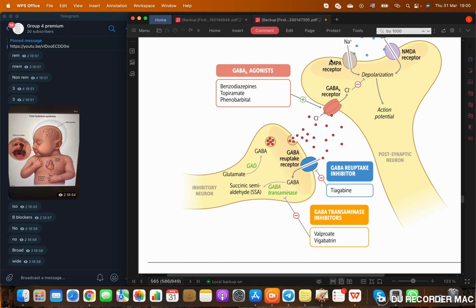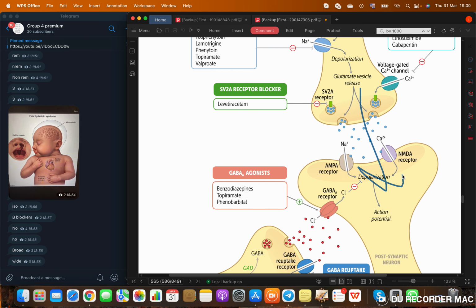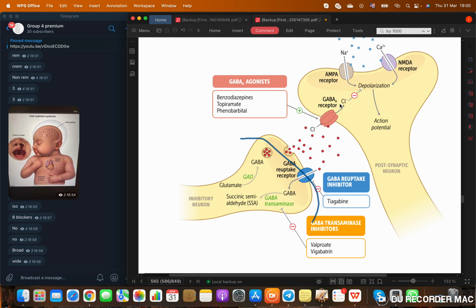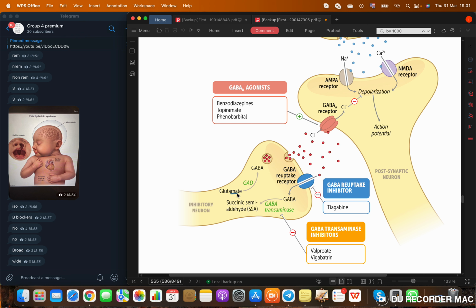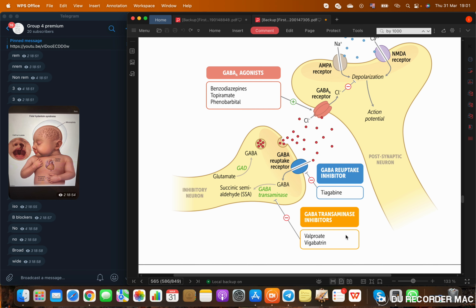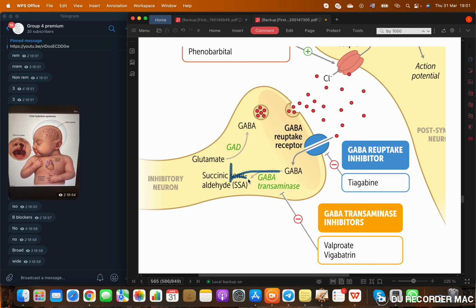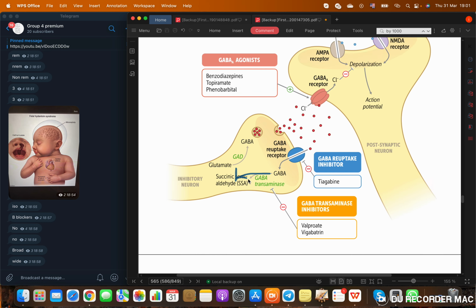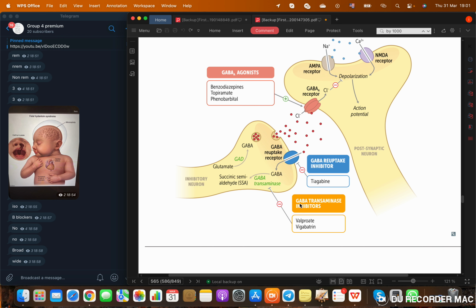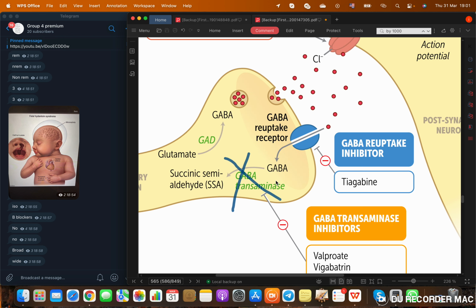The next one is going to be here. So this is the first synapse. This is the second synapse. Basically, this guy is an inhibitor. He releases GABA. So what happens? The first way for it to work is we have this GABA transaminase inhibitor. GABA transaminase helps to break down the GABA. You don't want this to happen. You want to increase the GABA in the synapse, so it will work on this postsynaptic terminal to inhibit it. So the GABA transaminase inhibitor will block this breakdown. So what will happen to the GABA? It will increase in amount. When it increases in amount, it will eventually go out and relax the postsynaptic cleft, meaning no seizure.